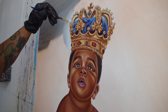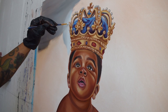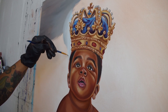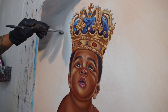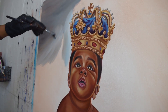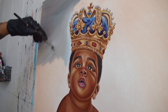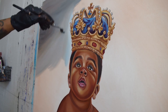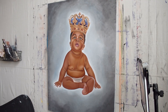Here I'm going in with a small flathead brush to get the intricate corners of the crown with white and a hint of ultramarine blue, just to give a nice little halo around the element of the baby. Here I'm jumping back to a large flathead brush blending that mixture into the background, which with black is creating an ashy gray.